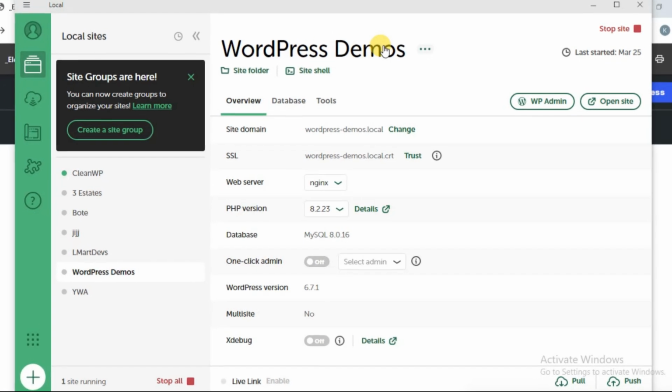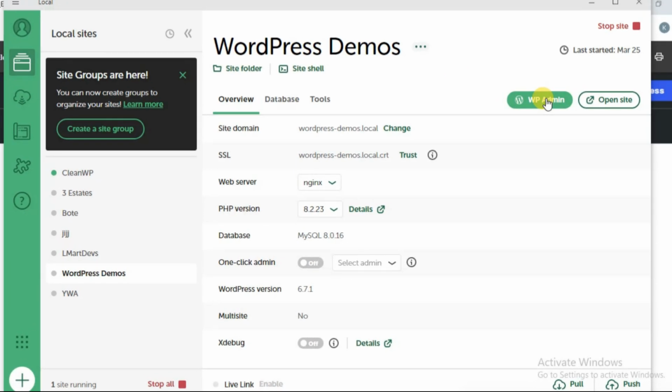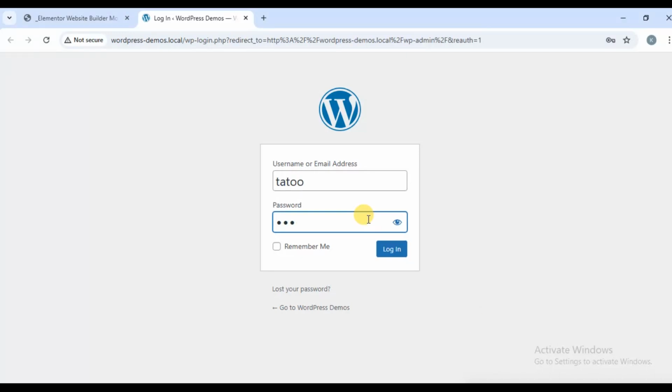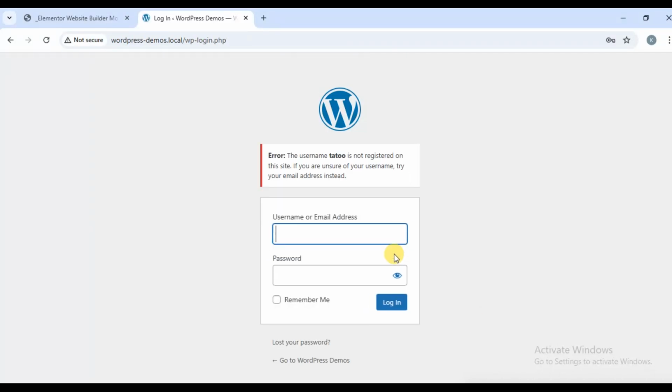So I am developing this website using LocalWP. I tried logging in, but it seems I've forgotten my password. If you have experienced this or are currently experiencing it, you would agree with me that it can be very frustrating. For most of my live websites, I log in from my web hosting account, so I barely know or remember any of the admin passwords for these websites.